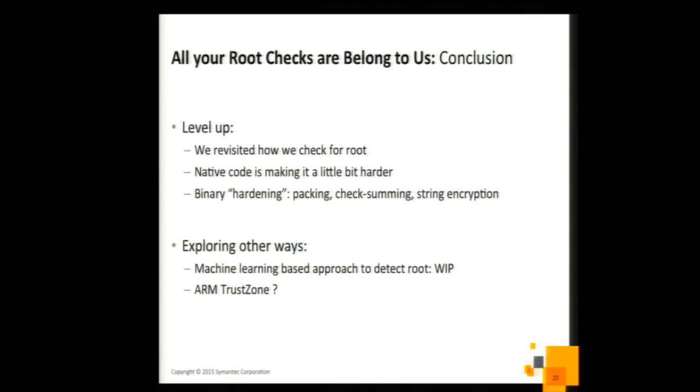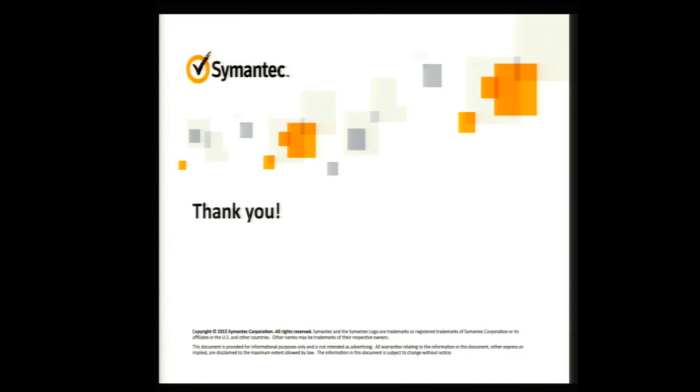And maybe TrustZone is another way to go forward, because even though you have software self-checksumming, you're still running on an untrusted platform. ARM provides you a way to run things in a secure environment. Think of it as TPM for mobile. So with that, I'm done. If you guys have any questions, go ahead.